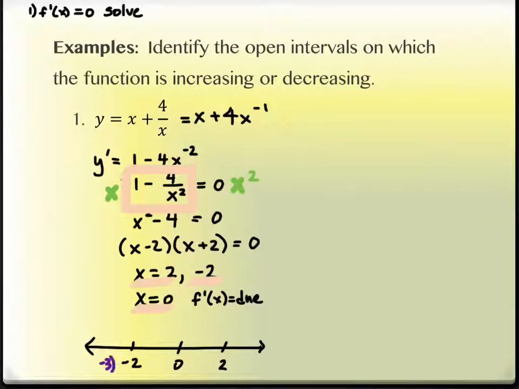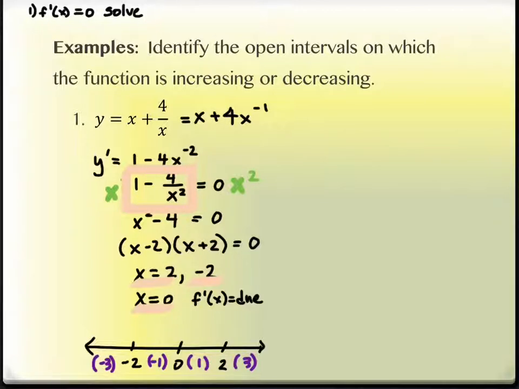So let's decide together what numbers to check in these intervals. I'm going to choose negative 3, which comes before negative 2. What number would you like to pick between negative 2 and 0? Negative 1 would be great. How about between 0 and 2? 1? And after 2? Fabulous. Okay, so these are our 4 test points, the 4 locations we're going to test.